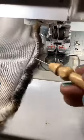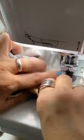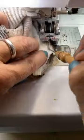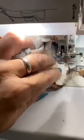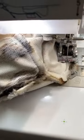Okay, and I can sort of manipulate the stuff to the other side just a little bit more. No, I lost it again. Keep that as flat as possible. Come on, little guy. There we go. So this is definitely something, if this seems terribly annoying to you, you can absolutely do this by hand if it's an issue. Okay?